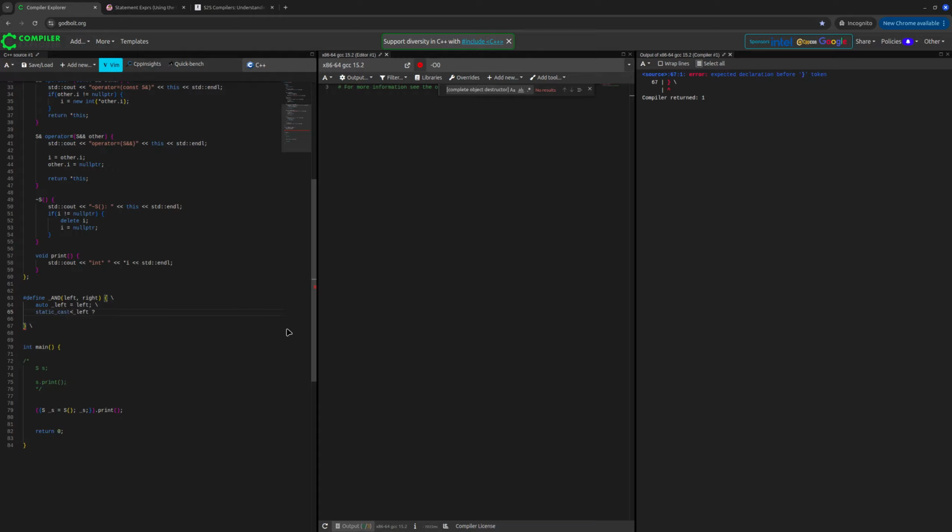So I'm just gonna say static_cast bool. And static_cast is probably the one to use here because we want to detect some errors at compile time. So then we can return.